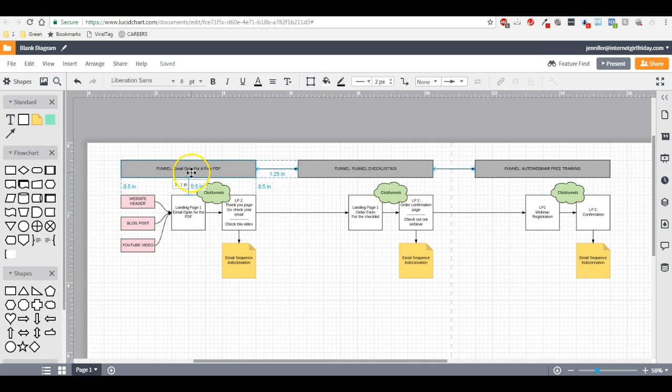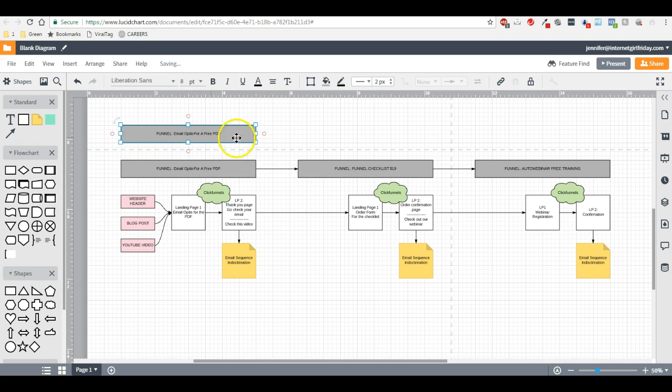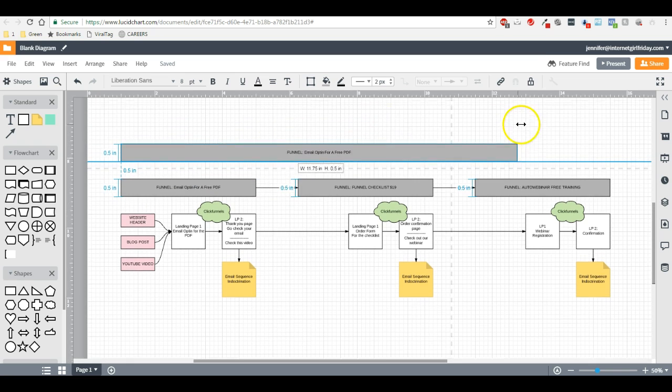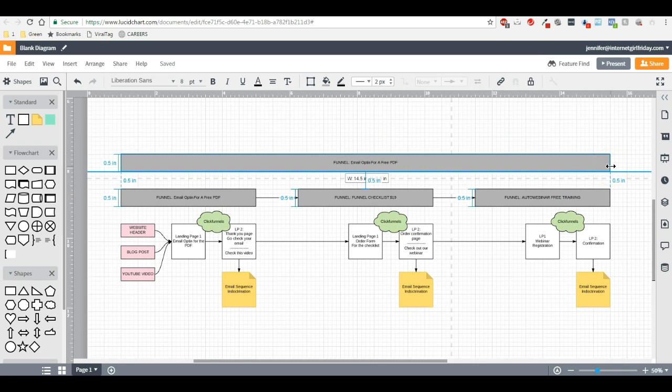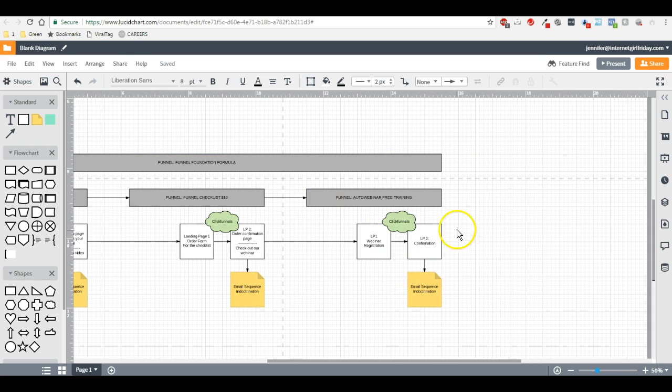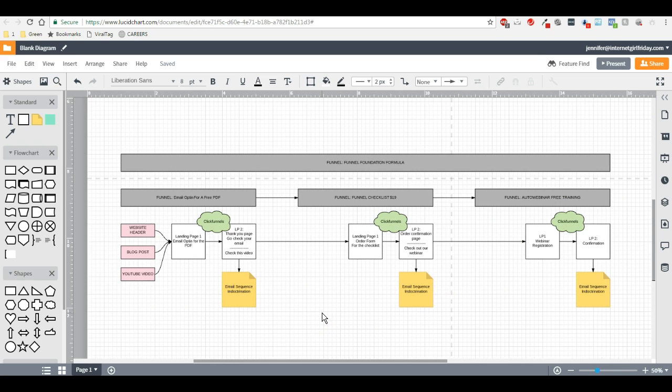Now let's say that, I'm going to use my example, this whole process, this whole mama funnel is all about learning funnels, which is the funnel that you're in right now. And so my mama funnel is called the Funnel Foundation Formula. Okay. And that means I could put more baby funnels on the end. Maybe I want to send someone to an event. Maybe I want someone to buy my course, which is another funnel. So all these funnels stack to create your customer's experience and the journey throughout your whole business.